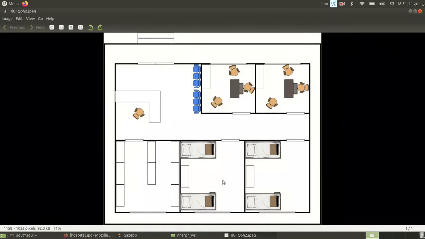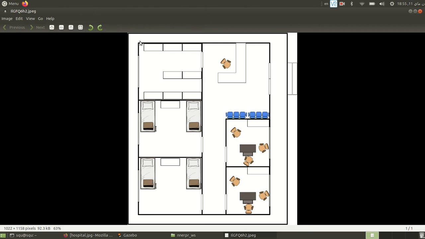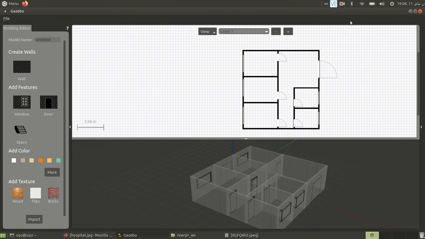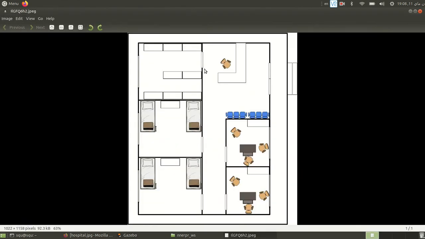So if you compare with the real plan, what I did now was to simulate this room. Yes, to turn it and see better, this is the room that I created. Now I want to create the other rooms. So I pause the video and I will do it, and we can see it again. Yes, now I've done all of the rooms and the corridors and the waiting area, and everything is here.